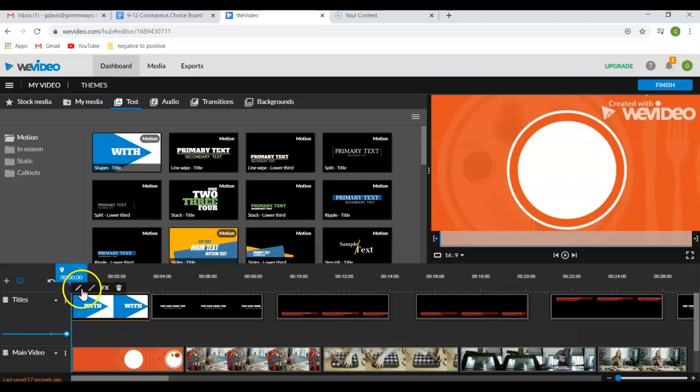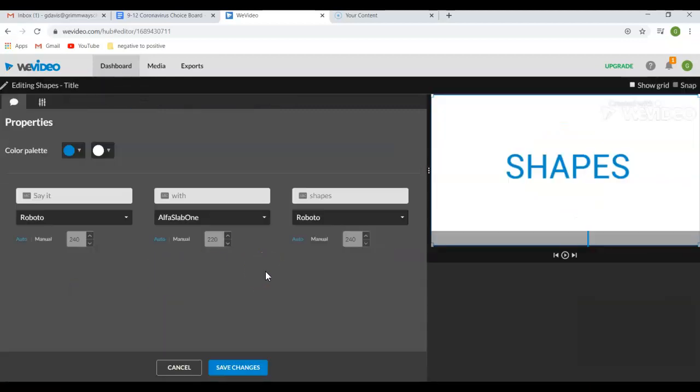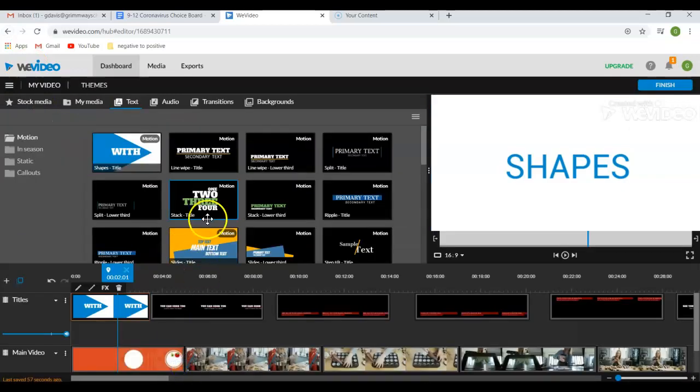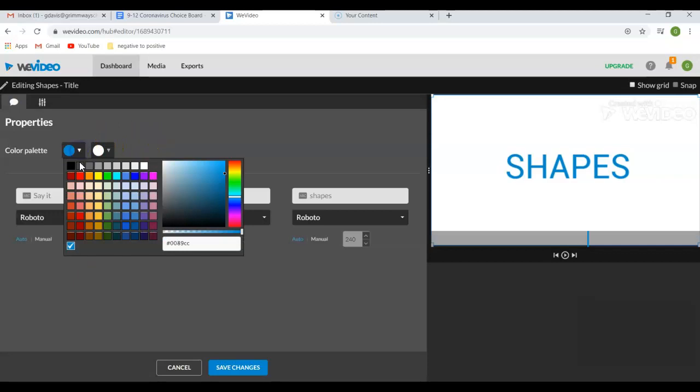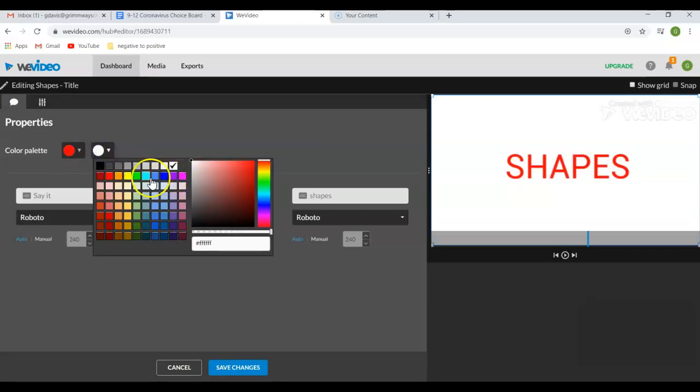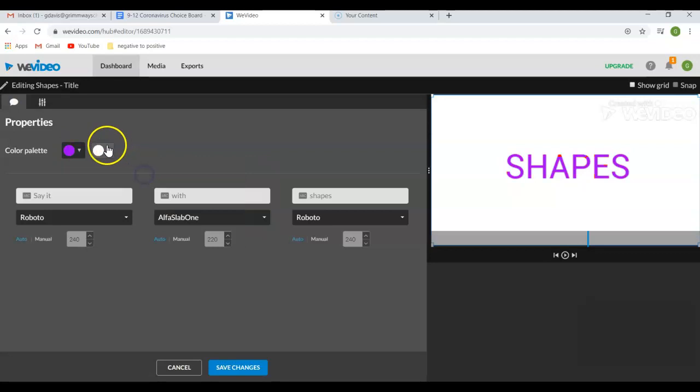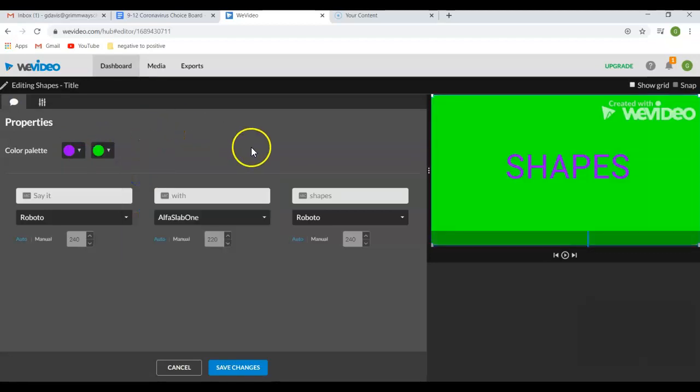And let's edit. Oh! Did you guys see what I just did? Let me go back. How do I go back? Oh, cancel. So I grabbed this and I slid it down here. And then there's a pencil right here. And I just click the pencil. And then I can change its colors. Make it red, and actually let's do my favorite colors. Let's do purple and green. Alright, that's cool.